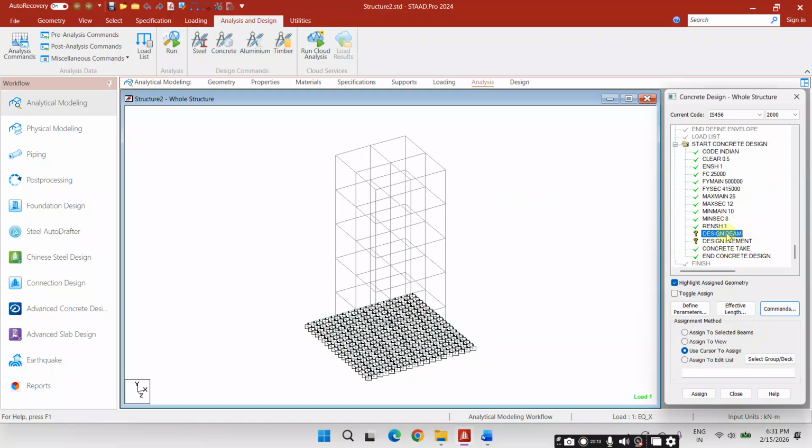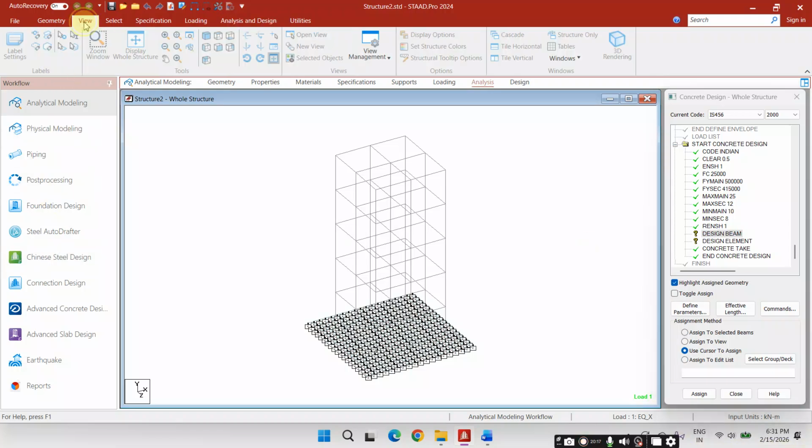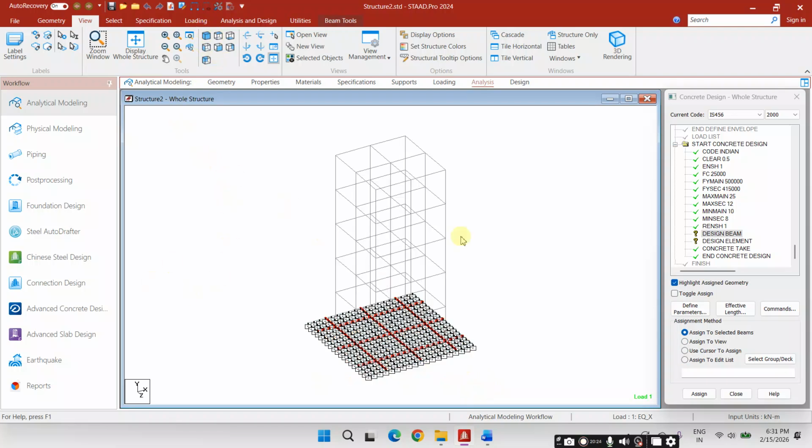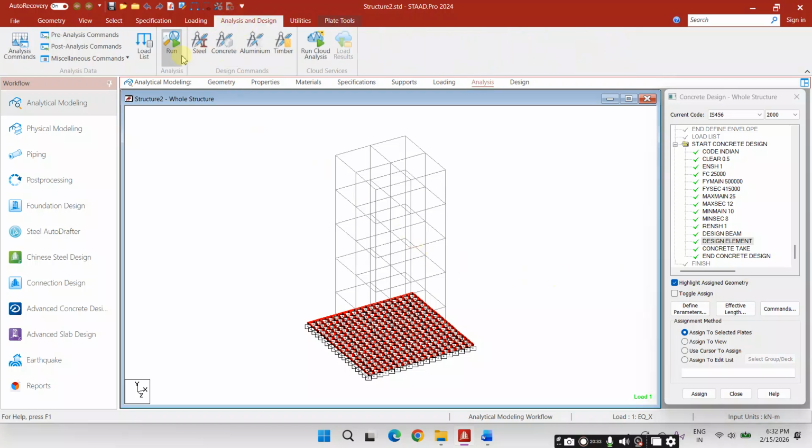Okay. Design beam means I'm talking about this beam, actually grade beam. Assign, and element assigned to view. Yes. Now again run.